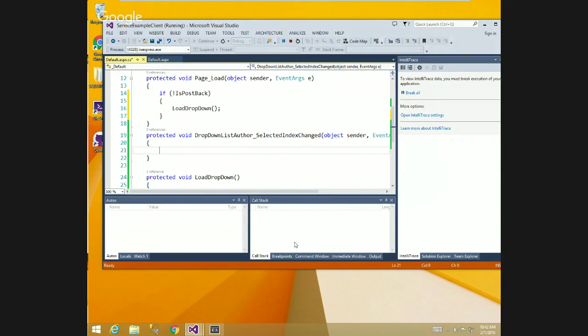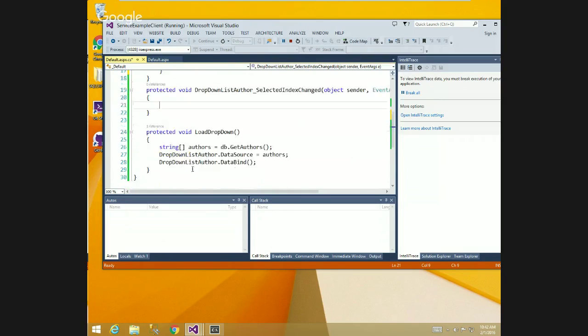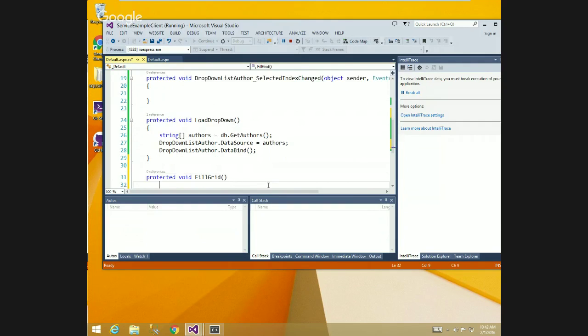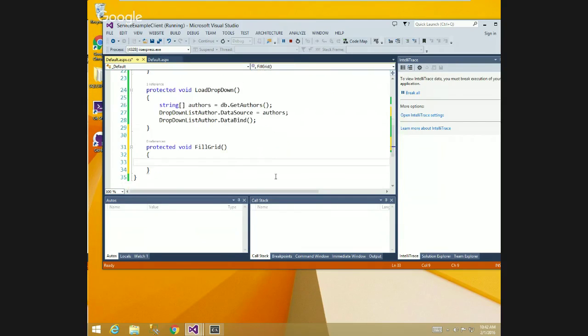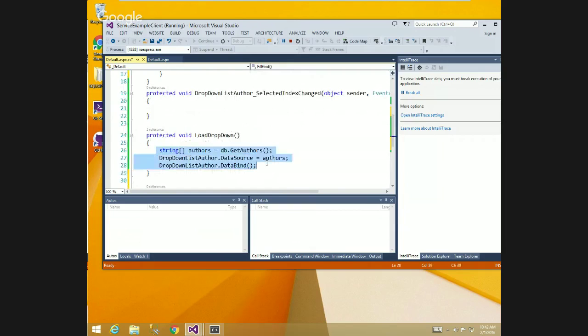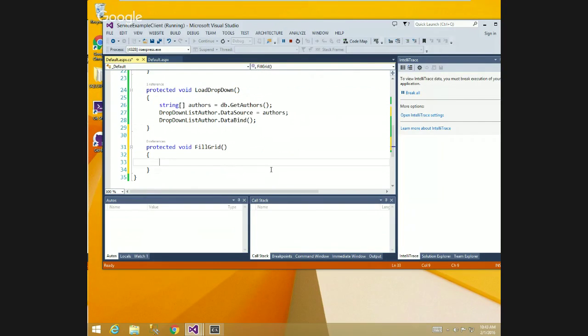All right, so in the drop down, in this method, and again, it's probably better practice to create a new method. Protected void fill grid. The reason why it's better, it doesn't really matter here, but if you ever have to call this more than once, calling this is an impossibility. It's just a pain, because you have to provide the sender and the event arguments, and that's just crazy. So it's better just to do this, and then you can call your method and not have those parameters to worry about.